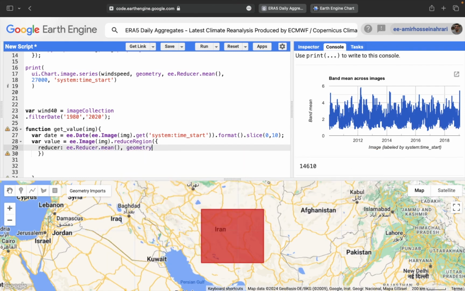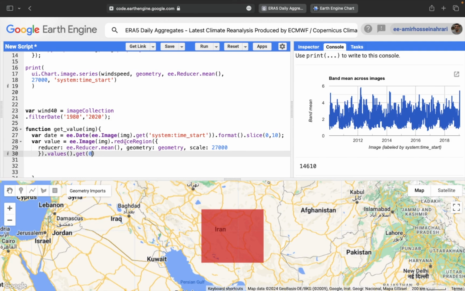For the geometry we are studying, and based on the scale we are working, 27 kilometers or 27,000 meters. To have the final value as a number, write that values, and we want to get it from the first item, or first band, that get 0.